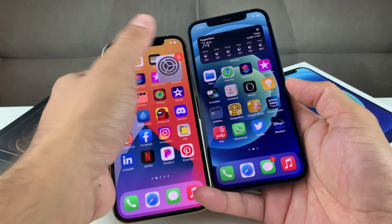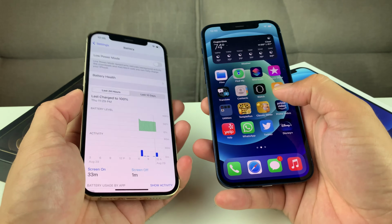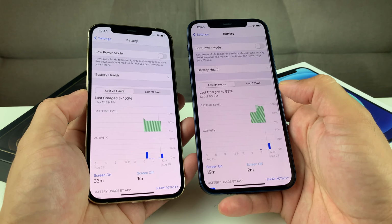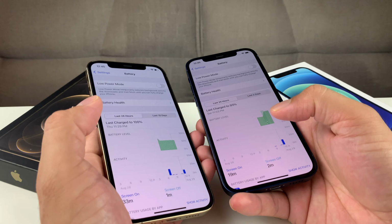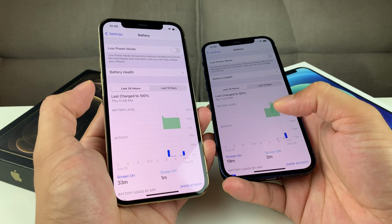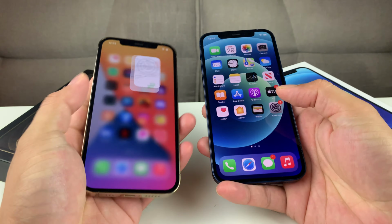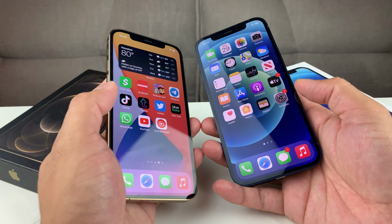Let's talk about the battery of these two phones. What kind of battery life can you expect between the Pro and the regular model? Well, not too much there either. When you take a look at the battery, they actually have the same capacity battery, which is a 2815 mAh battery. So you're getting the same battery whether you pick the Pro or the regular model. And when we do some testing, we find that the iPhone 12 Pro does last maybe around half an hour longer than the iPhone 12 here, and that's because of the way the efficiency runs on these devices. Again, it's really negligible. But if you're looking at video playback, which is a good indicator for these two phones, you get about 17 hours of video playback and then 65 hours of audio playback.